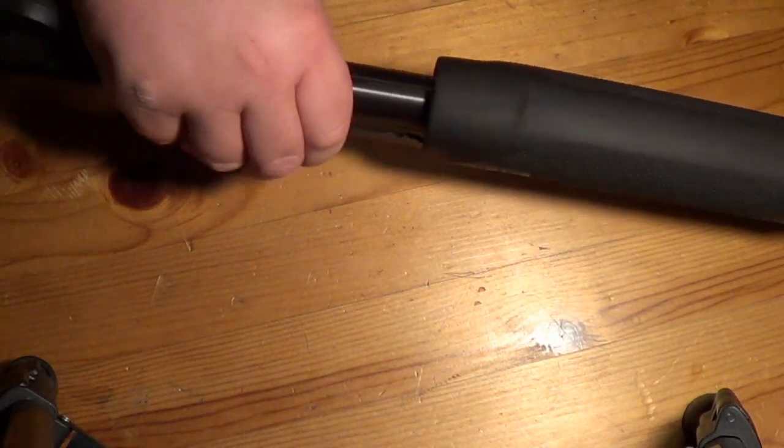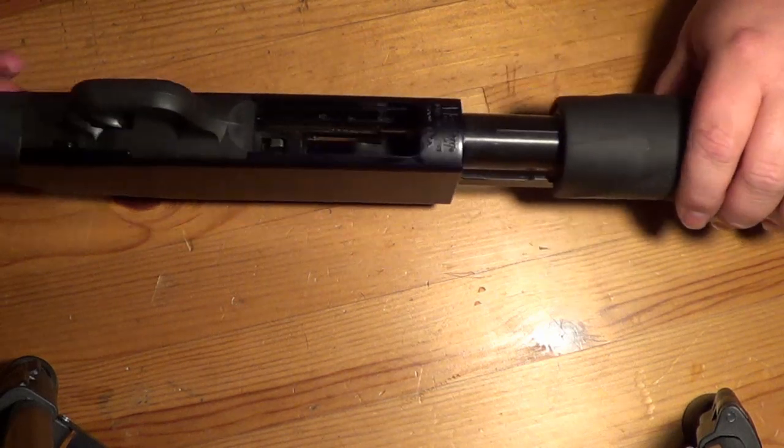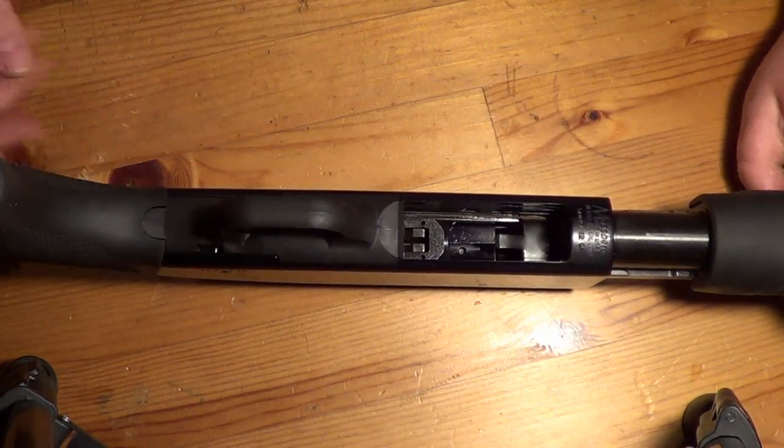Okay, after that's undone, you can just pull your barrel off. It comes clean off. Okay. So now we get to the more complicated part. That's the easy part of this whole thing. Once you guys do this a few times, it will become easier for you.